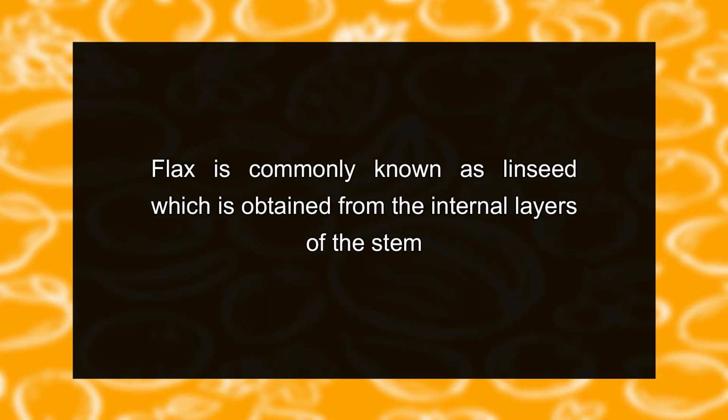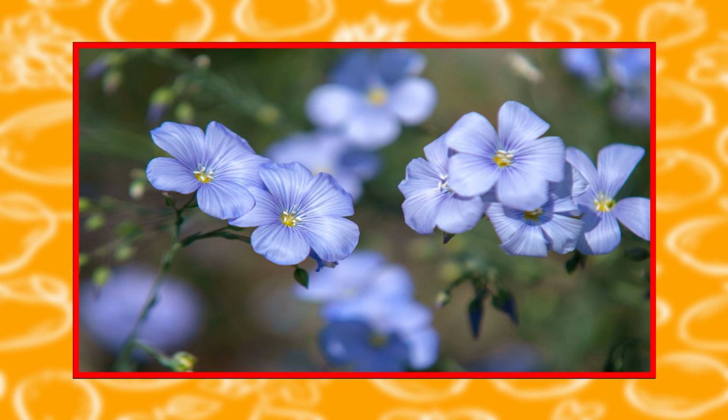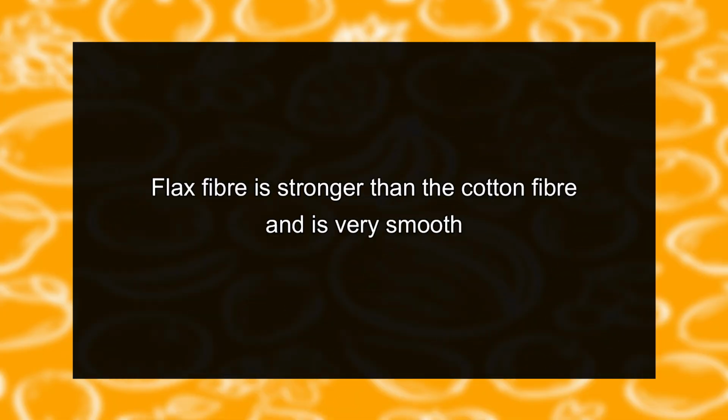Flax is commonly known as linseed, which is obtained from the internal layers of the stem. The flax plant is grown for its fiber as well as its culinary uses. The fiber is used in making linen cloth, which is used as clothing for bed sheets and table linen. The flax fiber is stronger than the cotton fiber and is very smooth.